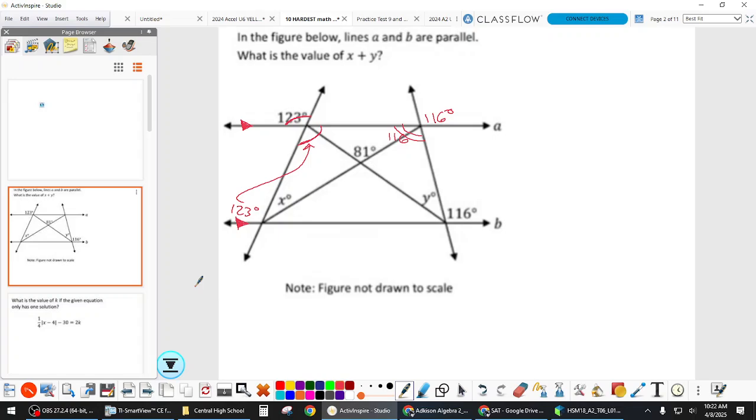81 can go where? And then how do we get this angle right there? Subtract 81 from 180. Good, that's a linear pair. They're also called supplementary, so you can subtract from 180 to get 99, and then copy it where you can get that. Okay, so I will put a copy of this as one of your homework problems. And then also this one.